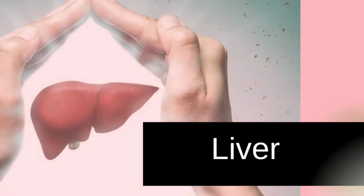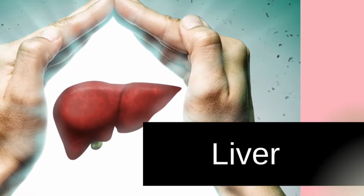And my first one is you have to optimize your liver health. What I mean by that is your liver is so very important in regards to removing all of the toxins out of your body. Your liver is such an important organ. You have to take care of it like a baby. Seriously, you do, because it helps regulate your hormones, your sex hormones, your adrenal, your cortisol, your thyroid hormones. And when your liver is toxic, if it's not filtering out how it's supposed to be, then you're stuck with that little lower pooch that you find is really hard to get rid of.